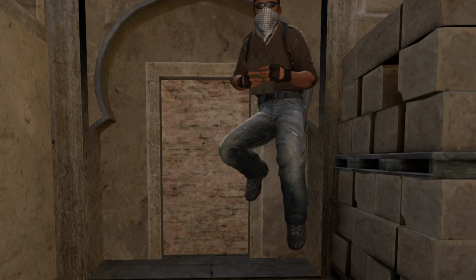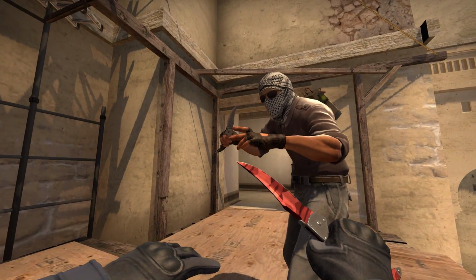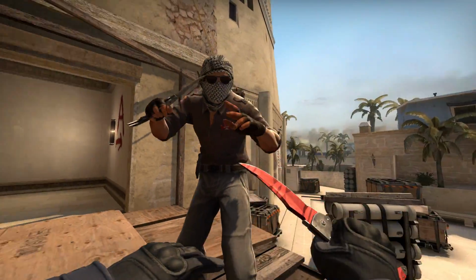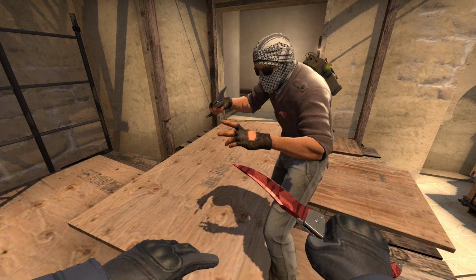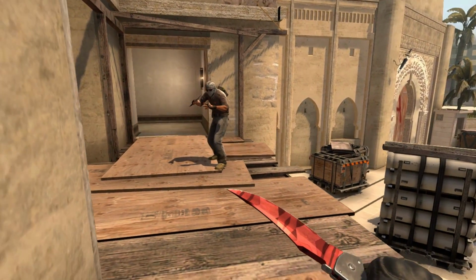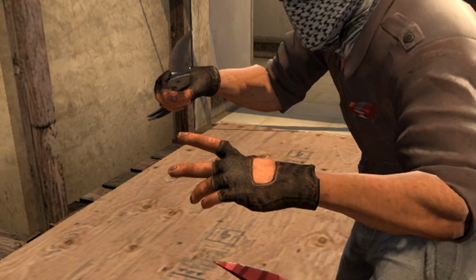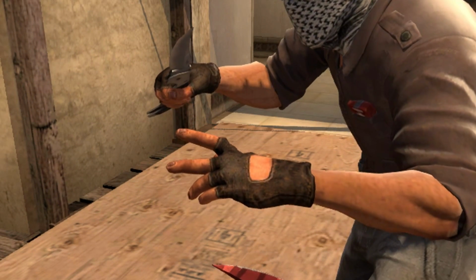Up next we have a thing that I wouldn't really call a glitch. I think it's supposed to be like that, but basically right here we have a terrorist model holding the falchion knife, and for some reason his left hand and especially his pointing finger looks pretty weird and odd to me. Yeah, at least my hand doesn't look like that, and I feel like his finger is really badly dislocated. And yeah, is it supposed to be like that? I just thought this was somewhat funny.